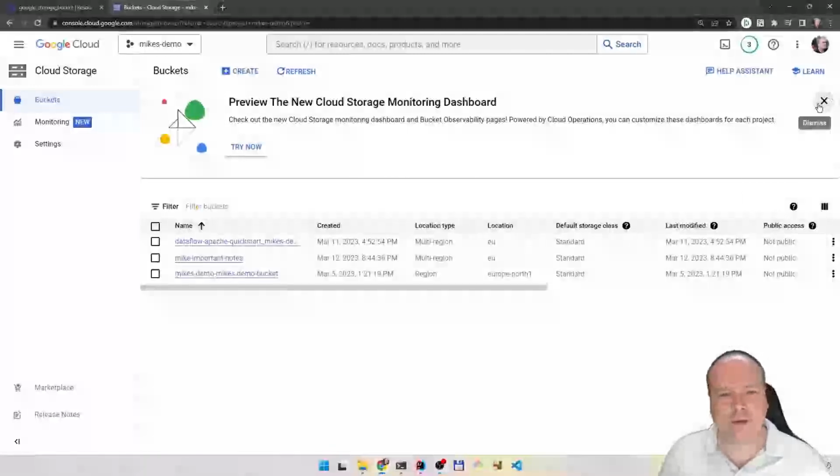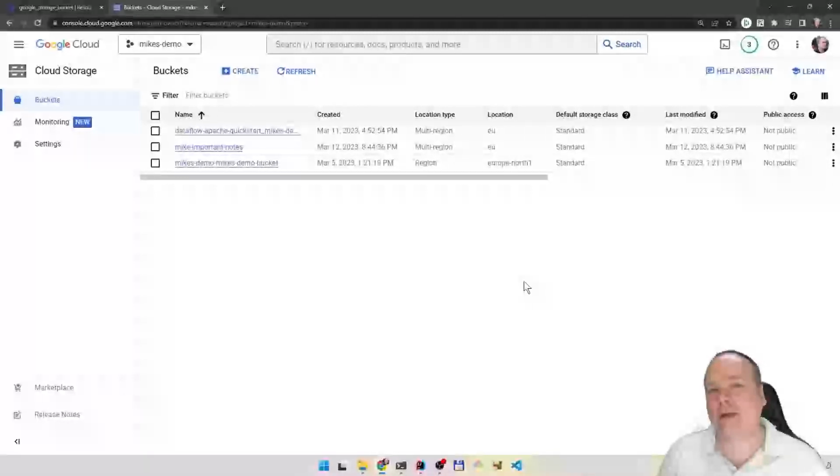Just be careful who you actually share your Google Bucket with, and you know that your Google Bucket can be set up so you can have a granular level of security on it, or you can have the fine or the coarse level of security on it. If you choose the coarse, then you can only set who has access to the whole bucket. If you choose the fine security, then you can actually choose who has access to which folders. So that is a difference. But that's not what we're going to dig into.